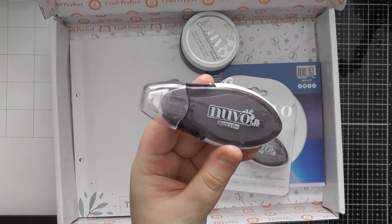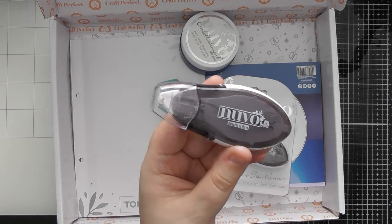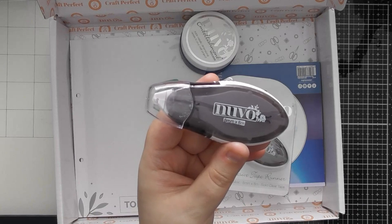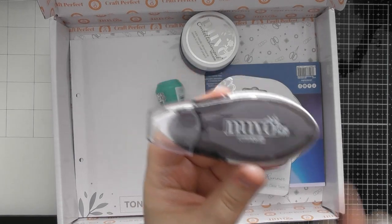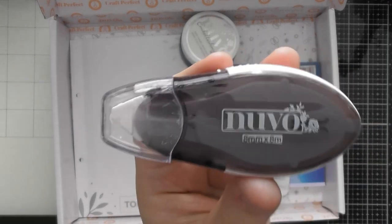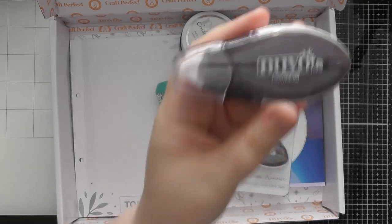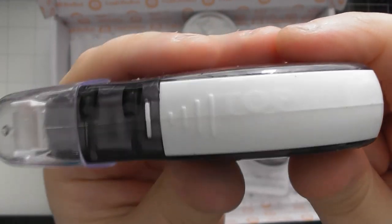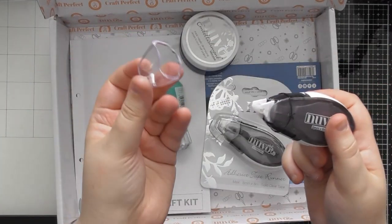You can also use the tape runner for constructions — like a Tonic box with arched pieces or lots of glue tabs. It's much quicker than snipping tiny bits of double-sided tape, and you can add a little glue to reinforce it too. It's also just a fabulous substitute for double-sided tape to stick mats and layers together. This is my opened one — it does say 'top' engraved into the plastic so you always know the orientation.